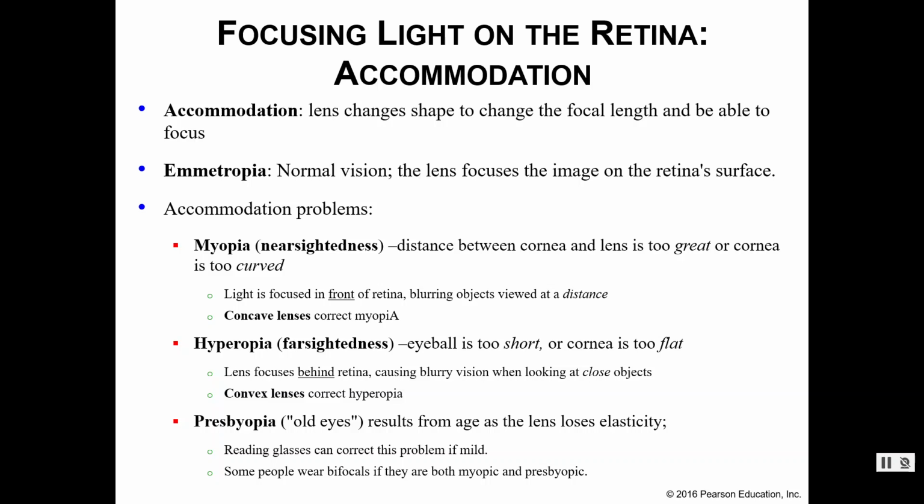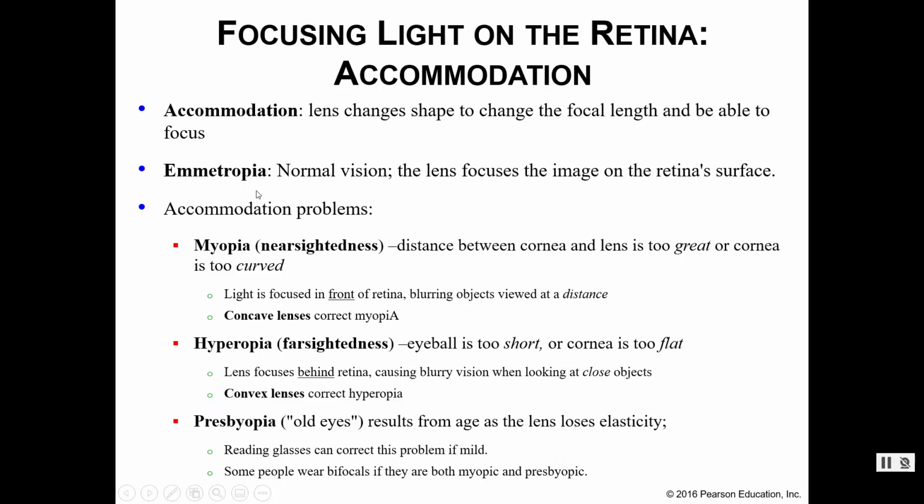Again, depending on if you're looking at something close up, a little farther away, or something far off in the distance, we call this change accommodation. Your lens is able to accommodate for you based on where the object is in your field of view. Now, if your lens accommodates normally, changing that focal length and focal distance appropriately so the light is still being focused on your fovea centralis, then you have normal vision. We call this emmetropia, which is kind of hard to say.